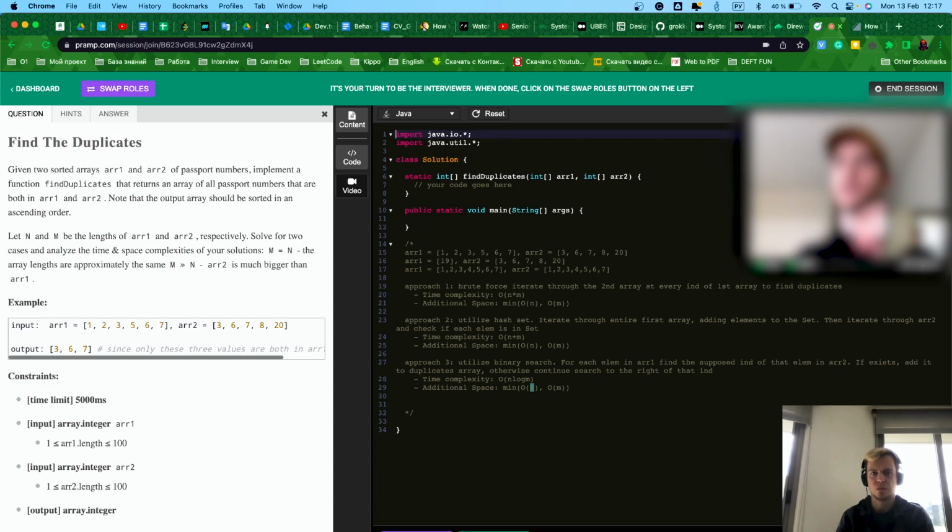So this does a little bit worse on time complexity than using the hash set in the worst case, but in the case you're talking about, with one very large element in the first array and a very long array with that element at the end, this one would be much more efficient.